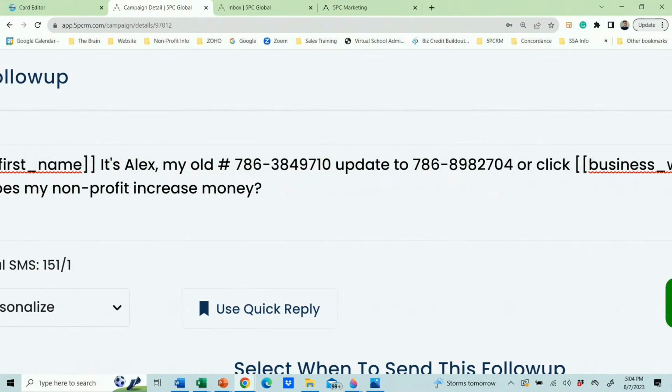Granted, we do know each other by name, most of them. They know me by name, so they probably relate to who Alex Mendoza is. But it's really more to let them know what I've been up to, what's going on, how I could actually help them, or how you and I can actually help them increase their revenue. So it's: please update my number from X to Y.